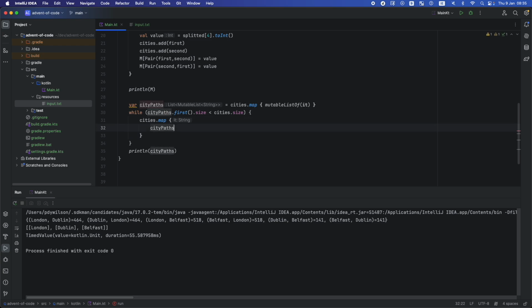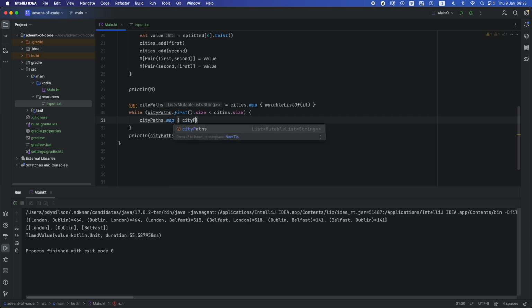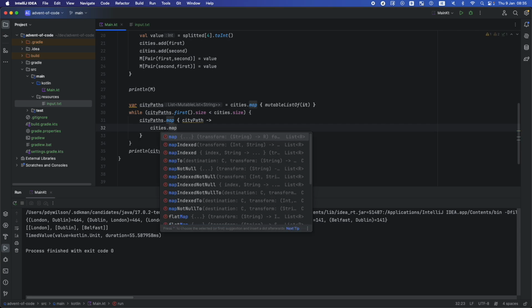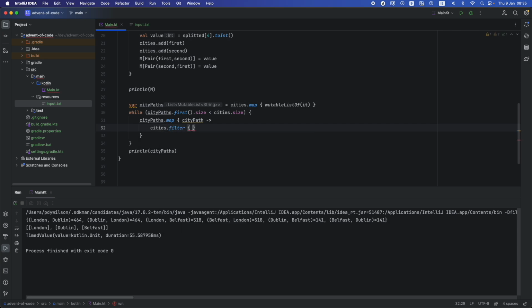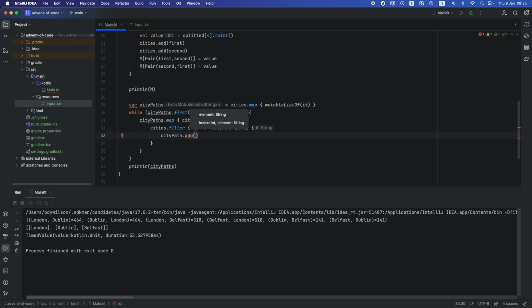No, the other way around, like maybe city paths dot map city path, cities dot map dot filter it not in city path yet, dot map city path plus dot add, well, this city next city.